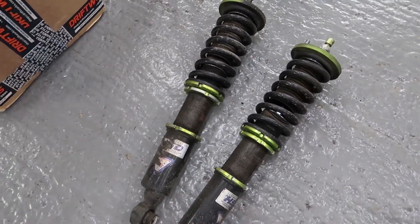They probably still function okay but they could do with a good cleanup and re-grease. One of the things I wanted to mention is the spring rates - I think the front is 8k, not sure about the rears, maybe around five or six. The new CS2s are nine and seven. Seven might be too much for the back - it might make it too stiff and it won't squat. But Driftworks do sell other spring rates, so I may purchase some four or five K rear springs and give them a try, but first I'll see how the 7k springs work.